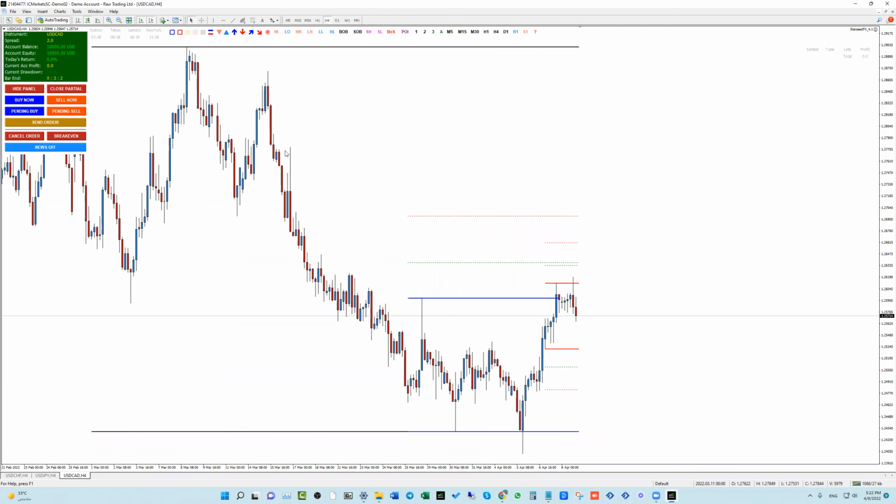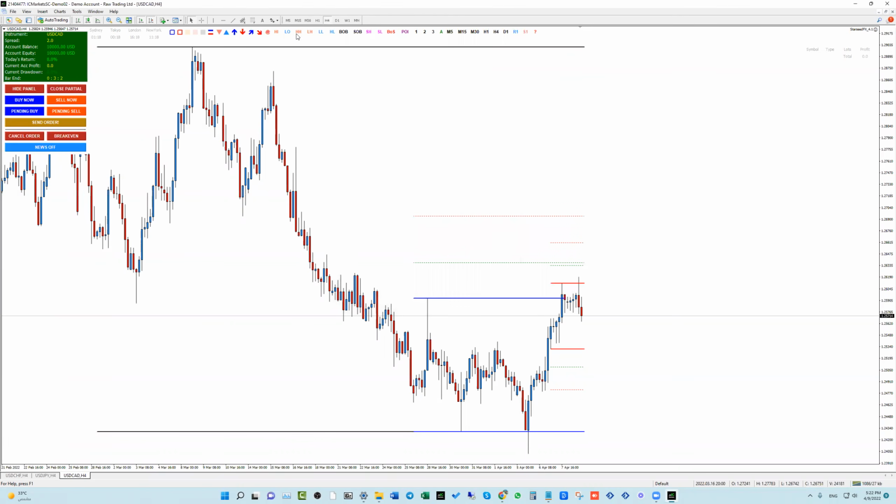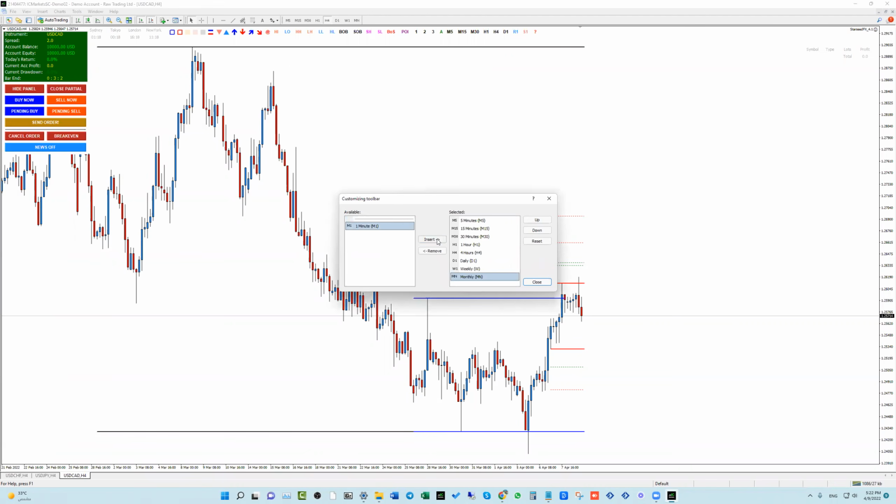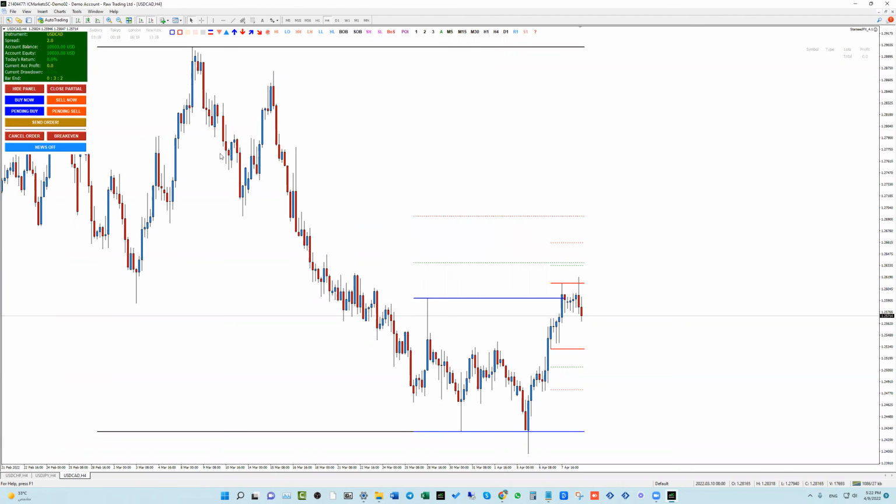This is just an example, so you don't have M1. Let's say you want to be disciplined and only trade up to a minimum of M15, so you can remove M5 or M1. But this is just the way you insert or remove. So you can just let that one go. Here you already have everything organized, only the ones that you need.